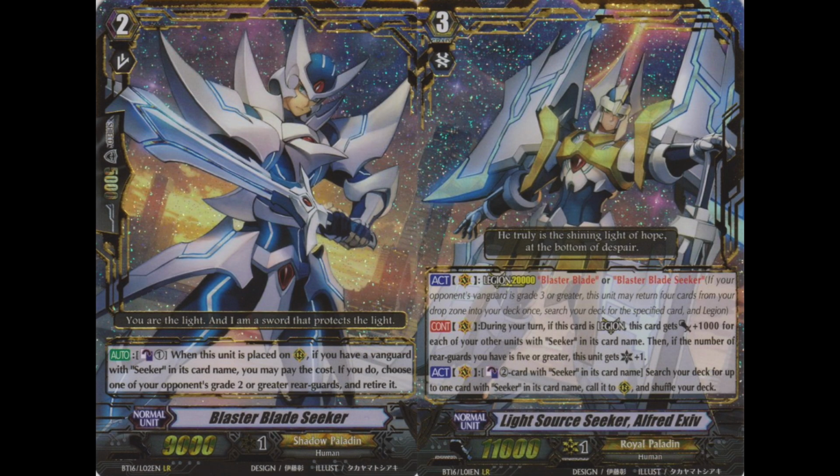For Royal Paladins, we're getting Light Sword Seeker, Alfred Exceve, and Blaster Blade Seeker. We're going back to roots. Counterblast for any ally, furthering strength by harnessing power and critical as you amass your friends.